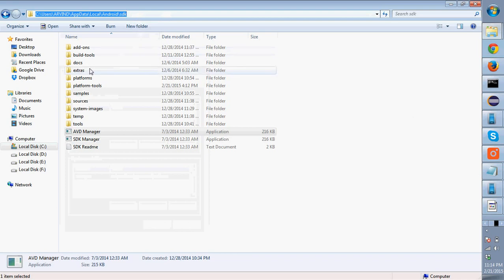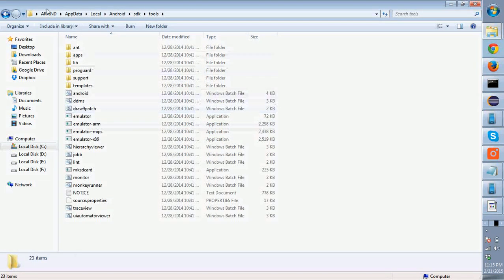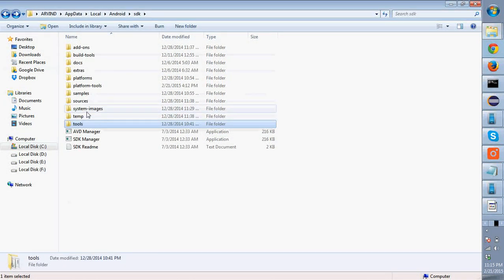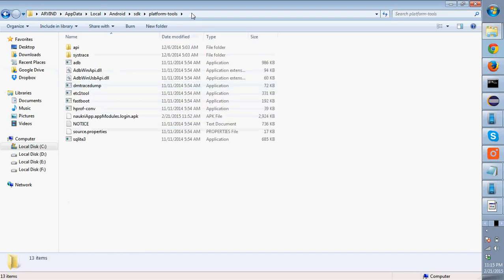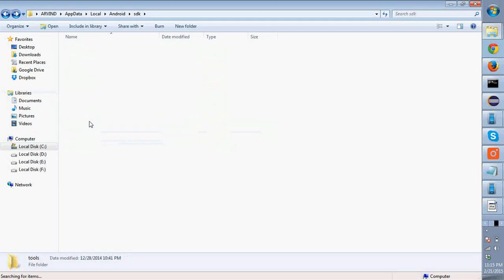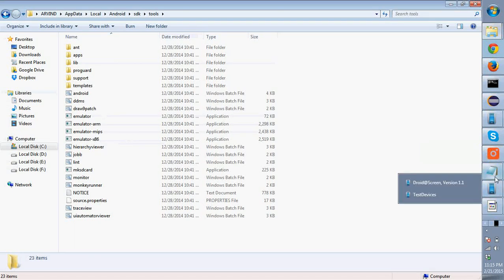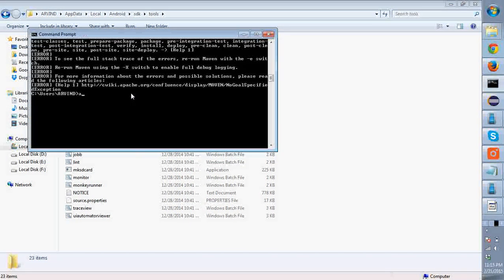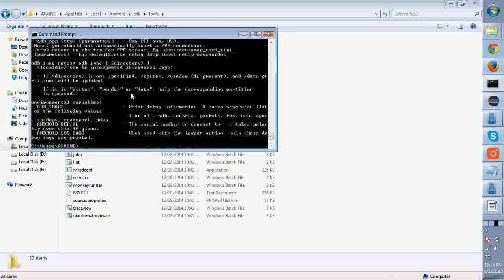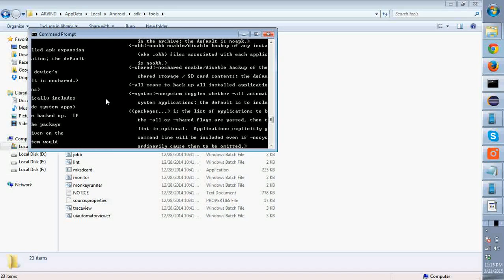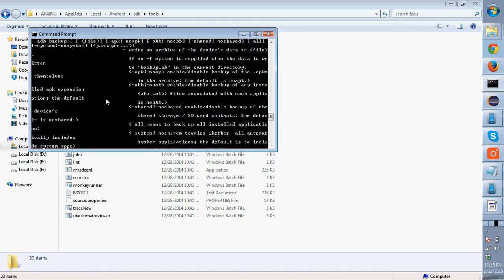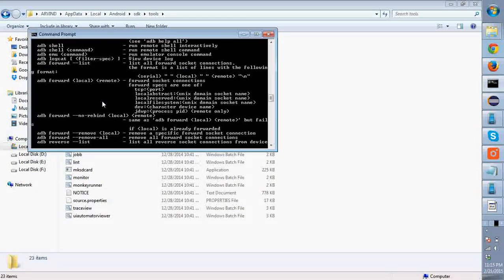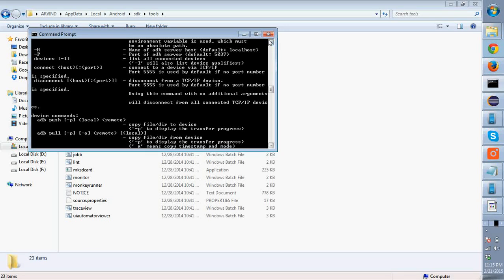Again, you have to add the platform-tools path and the tools path to the system path, where we are giving the Java bin folder path. Once you have done it, just type adb. You will get a number of options showing that we have installed the SDK properly and configured it.